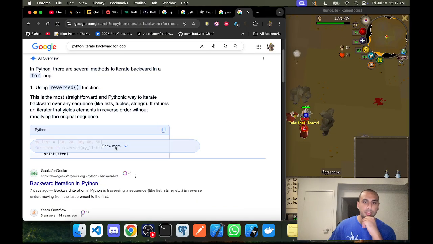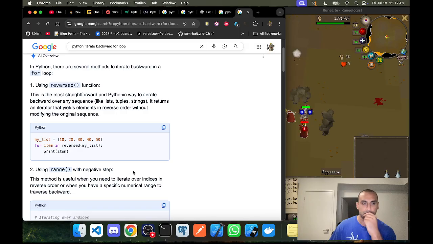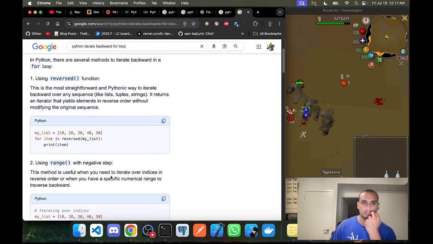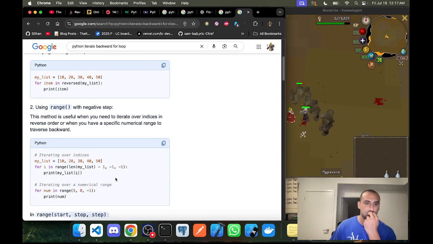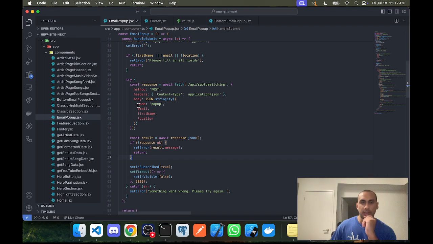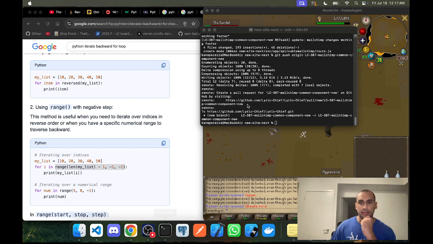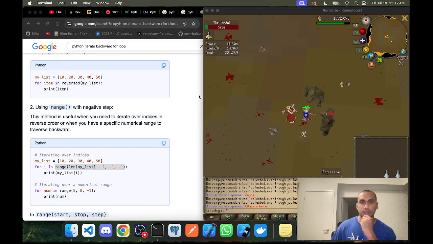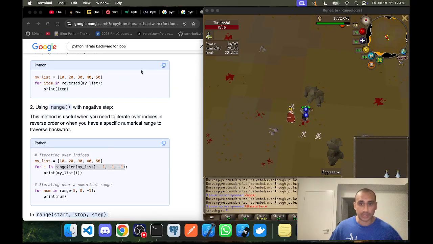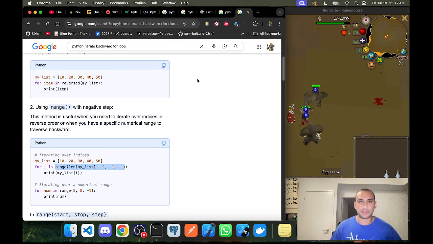No, I actually want to do it. Yeah, this is the right way to do it with range, so I could just do it this way and then just add it to my list directly. So I'll show you guys. I could just add it to my list directly, which is this.